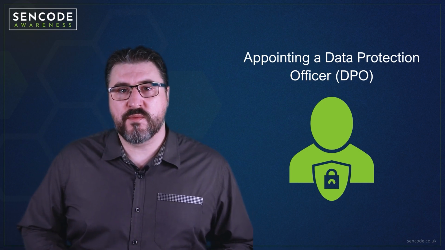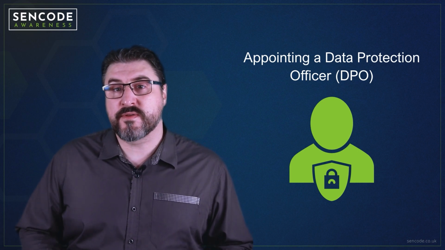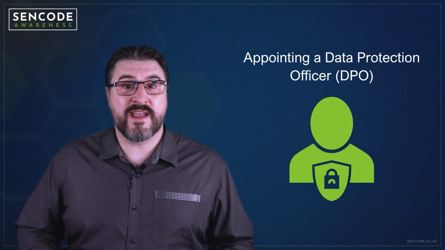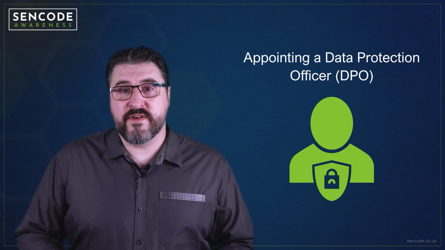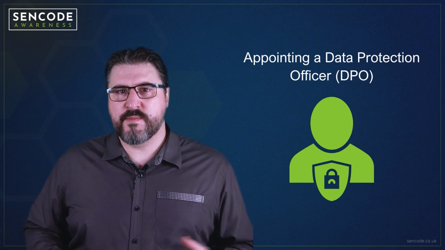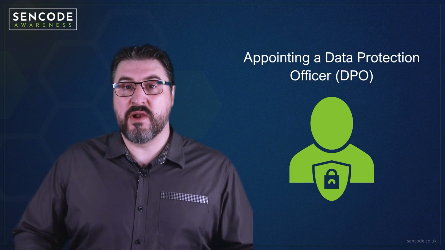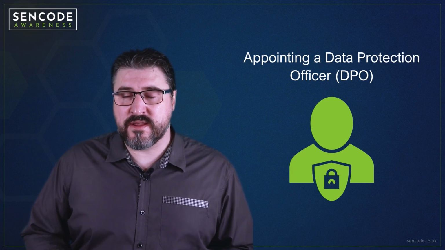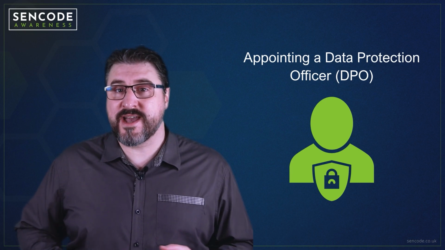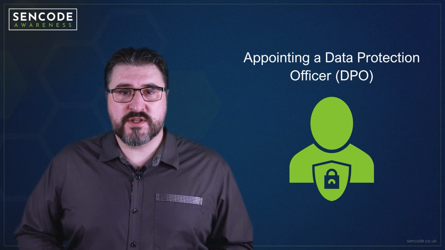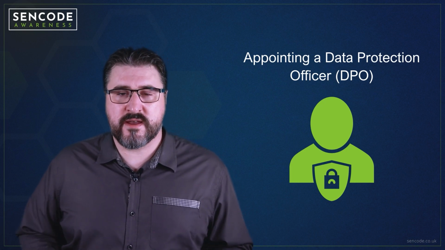The third situation in which you'd have to appoint a DPO is if your core activities resulted in the processing of special categories of data or data relating to criminal convictions on a large scale. Now, data relating to criminal convictions is fairly self-explanatory. Special categories of data, that's what used to be known as sensitive personal data, so things like political opinions, racial or ethnic origin, religious beliefs, sexual orientation, those are all special categories of data. There are a couple of new ones introduced by the GDPR, so biometric data and genetic data, but it's quite rare that you'd have to deal with those.